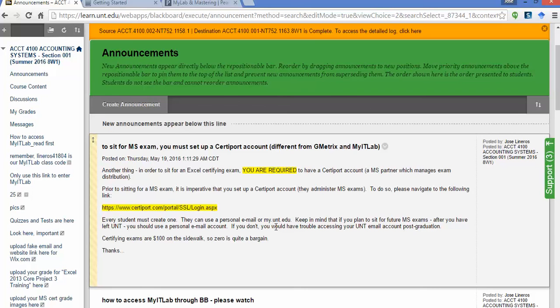I have students every semester who just forget, and then on test day, when you already have a little bit of anxiety about passing the exam, it's quite the shock when you realize that you don't have a Certiport account, and then it takes about 15-20 minutes. So when everybody else is sitting, you're on a machine somewhere else trying to get your Certiport account set up. It's not worth the hassle. Just get it set up now, and it's good for the rest of the semester. Just be sure you have your credentials so you can remember it on test day.